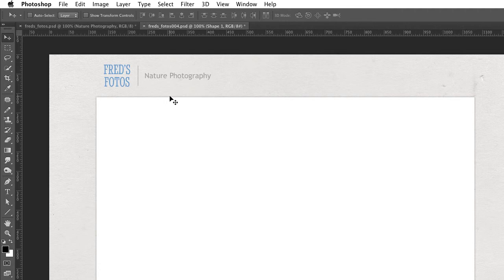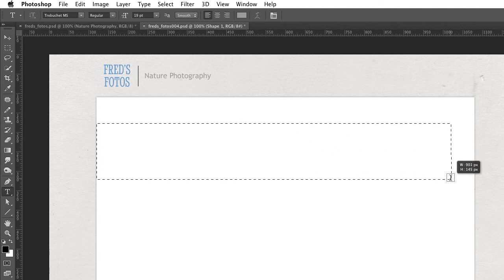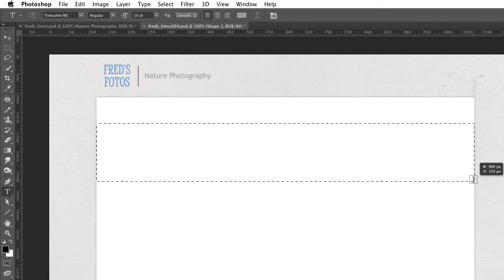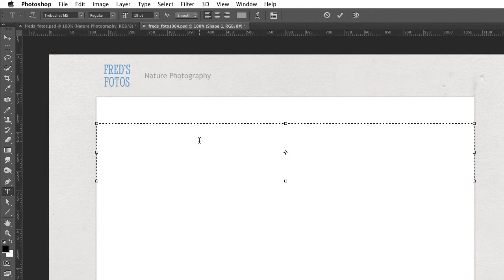Okay, so the second type of text field I wanted to talk about is a fixed width text field that automatically wraps. It will automatically line wrap within the width that you set for it. So we're going to go back to the text tool, and in order to create a fixed width text field, we actually click and drag all the way across until we get it as wide as we want it to. So I'm going to snap it to the width of the stage. We'll actually end up changing this a little bit later when we start adding some padding to our stage. But for now, we'll just make it the entire width of that content background and release. And so now we can start typing in our text here.